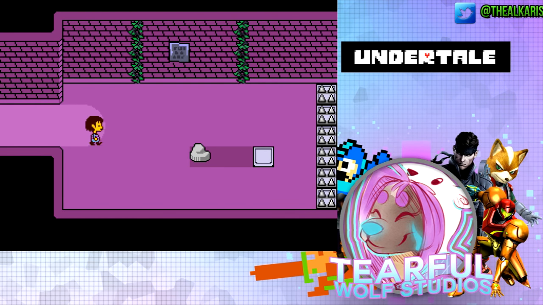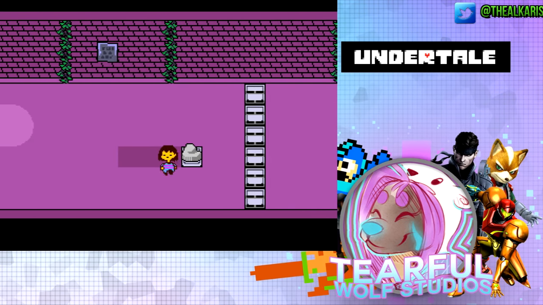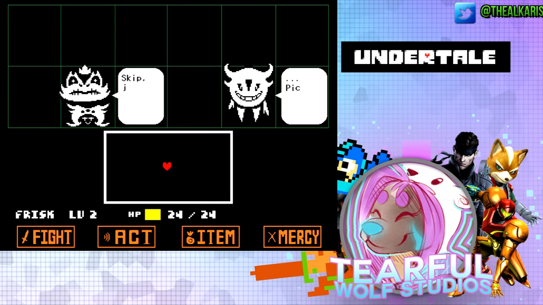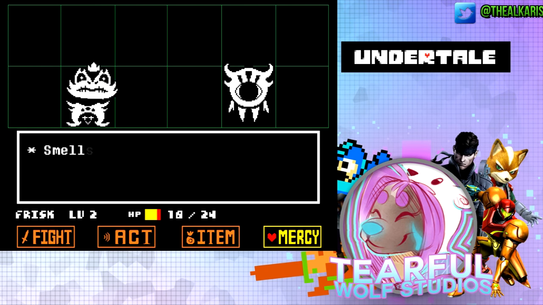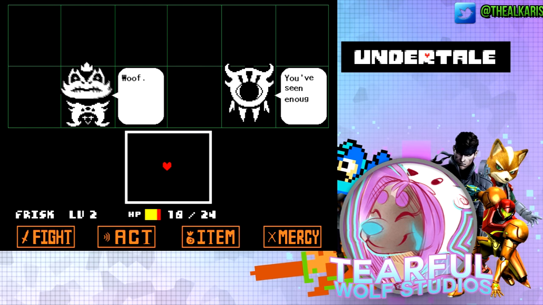Okay. Selection. Sorry if I'm just skipping past all this, I just wanna get past the part which I failed at before. Okay. I think we could flee. Nope. That's quite nice. Okay.